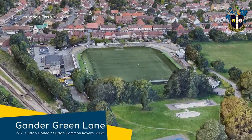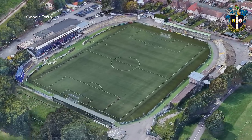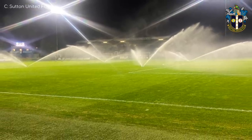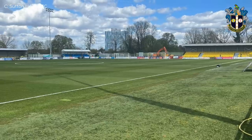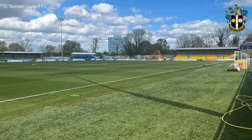Gander Green Lane. It's the home of a club that spent its history as a non-league club but was recently promoted to the fourth division. So they had to upgrade the ground a little bit, including replacing the fake turf pitch with natural grass, as well as the addition of a new stand. It still has rounded corners, which is a little unusual. It's very much like a sardine tin without the cramped conditions. And fish.